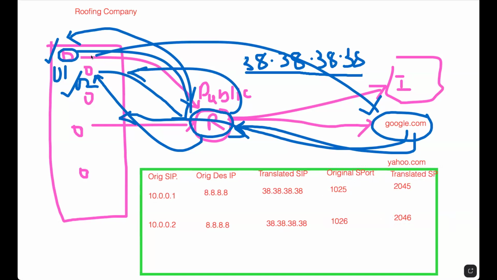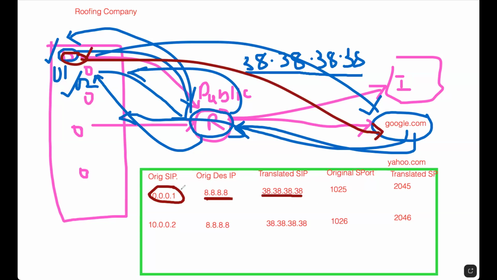Let's pick one color. User 1, which is this guy, went to google.com with this destination IP. He will be translated to 38.38.38.38, but he is using the original port 1025. It is mapped to the port 2045. So when Google is responding back, it comes to 38.38.38.38 with the port 2045.